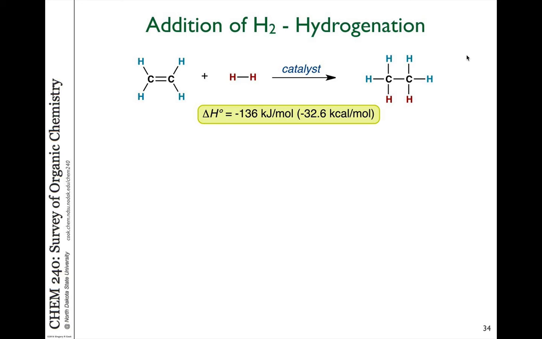Another addition reaction is the addition of hydrogen across the double bond, and this is actually not a very easy process. If you simply mix an alkene with H2, nothing happens, and that's because the hydrogen molecule is relatively stable. It's not polarized. It's a very inert type of material. In order to get this reaction to occur, we need to find some way to break the hydrogen-hydrogen bond. It doesn't just automatically polarize itself to form an H+ and an H-, that doesn't happen.